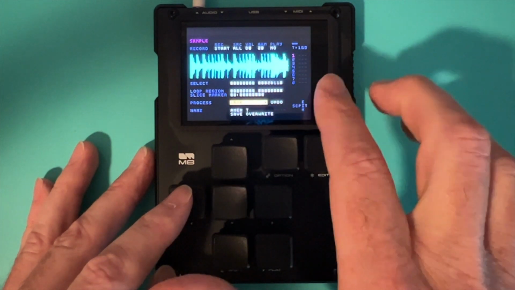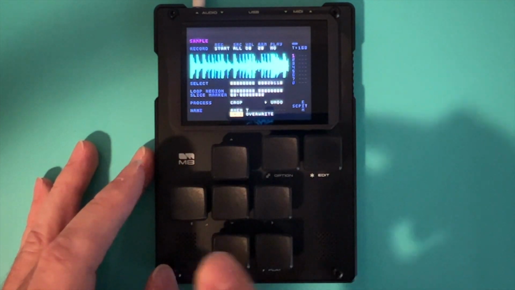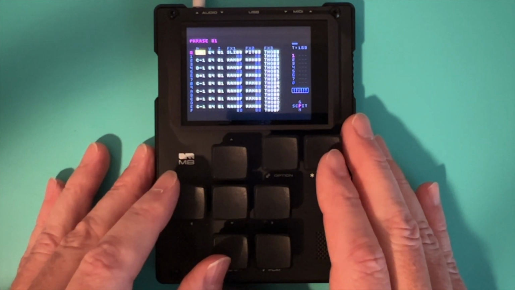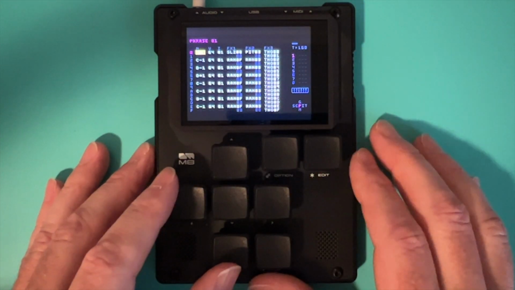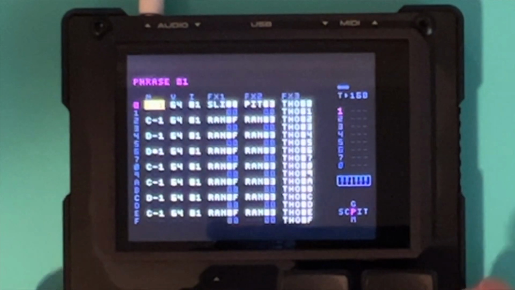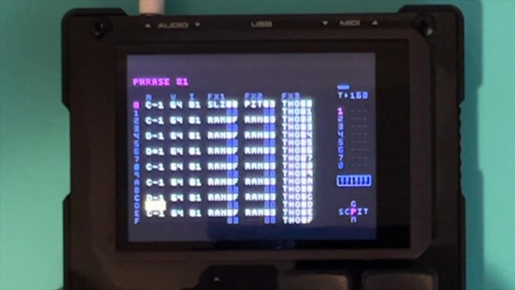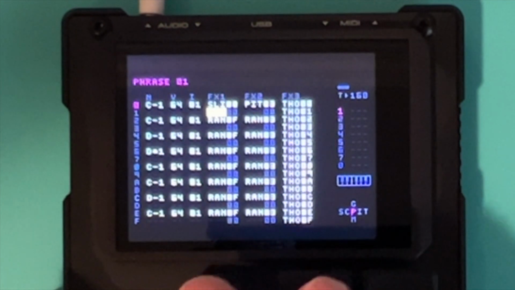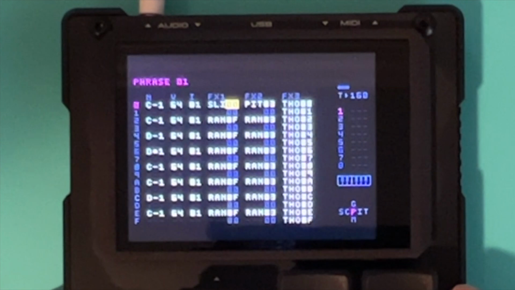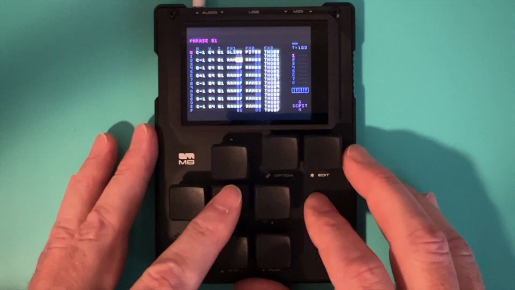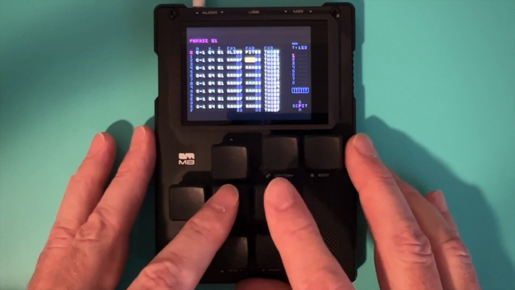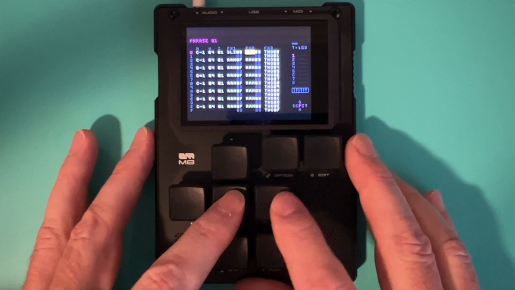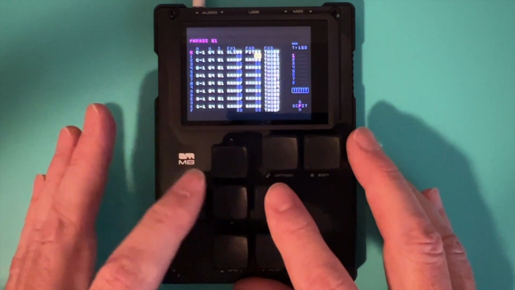After you cut this into 16, come down here and save it, because it will create the slice markers within the wave file, I believe. And so when you use slice here and use these random effects, it needs to read that, I think. So I just put all C1 in there, and I use slice up here at the top. You see that slice effect I set to 0. And then I used random, which I set to F. The reason I set it to F is because it is equivalent to 16 in decimal, and so that will randomize 16. And then I put pitch in here, and I just kind of adjusted it. That's why it's 3, and random is 3 as well.